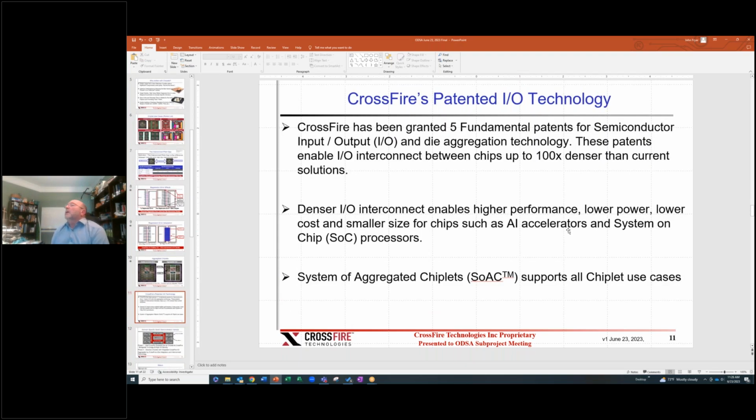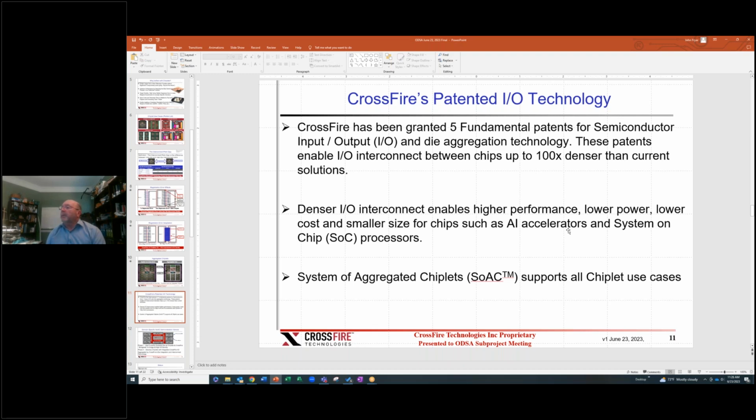So the technology is patented between the assembly and the I/O itself, but we think we can get down, 50 to 100x denser than current solutions. It's really a matter of lithography. We can get down to almost where the lithography is printing the traces and the pads at.